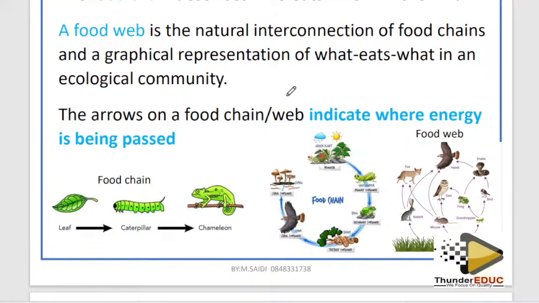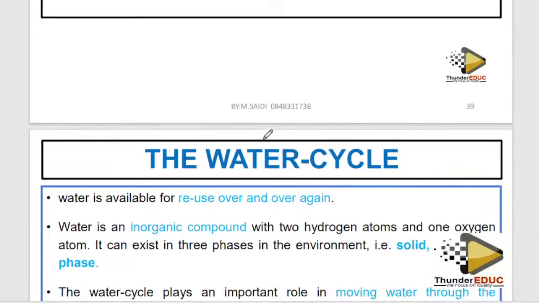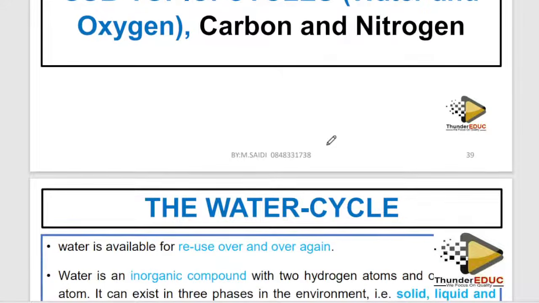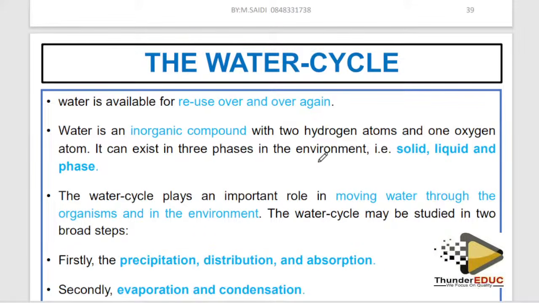So this, I think I've explained. But differentiate between a food web and a food chain. What does the arrow indicate? I'm just highlighting these because some students were asking me about the scope, or rather the prediction, and where to find it in my book. Today I've not used the questions, because usually I use the questions and show you the most likely questions to come. But now I'm just showing you where to read in the book.